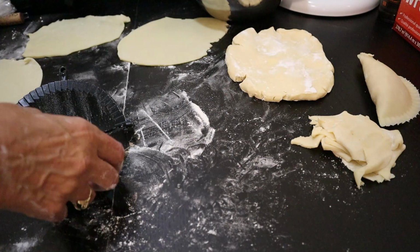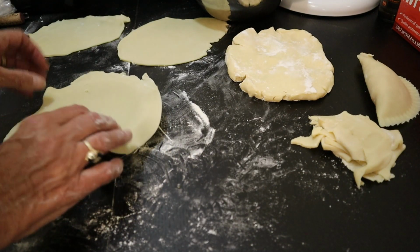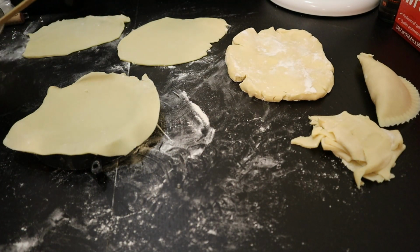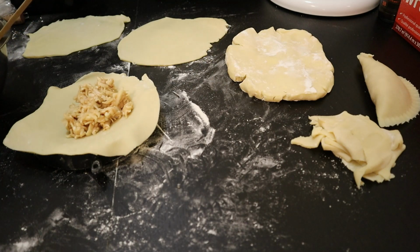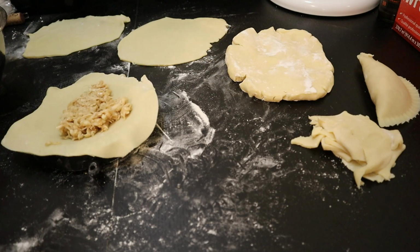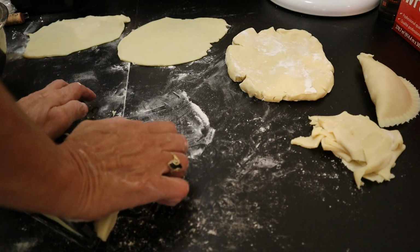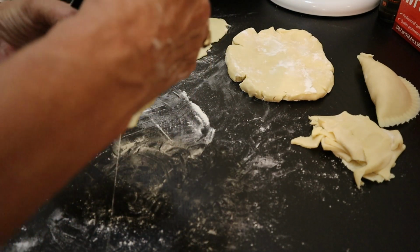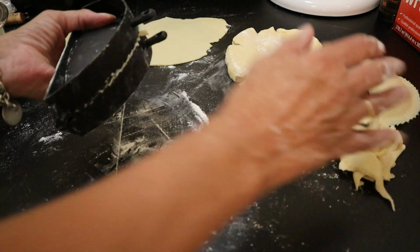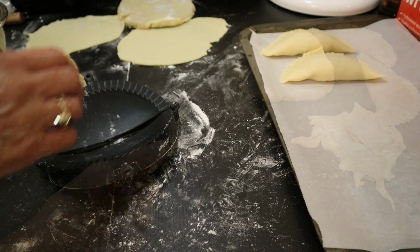So I'm going to put that one aside and put another one together. And I'm going to save all the excess dough and see if I can get another one from that. Okay, and press hard to seal the edges. And as you can see on the one side, that's where it's filled. Here you can pull it off with your fingers. And we have another perfect one. Now okay, go on to the next one.